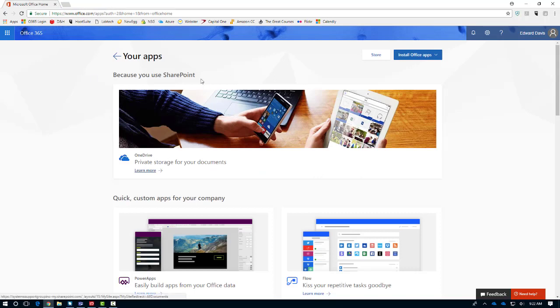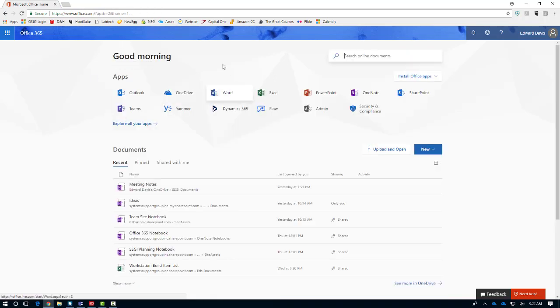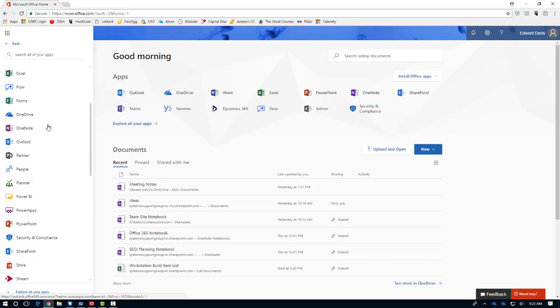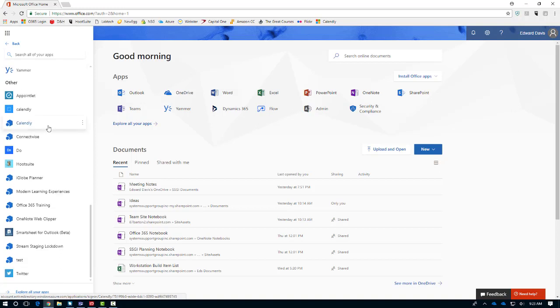The other thing that has changed is the actual Office app launcher, or what we call the waffle, up in the upper left-hand corner. When we click on this now, it's the same thing, but instead of the flat squares, you now have colorful icons for the different modules. You have all the various modules you have. If you don't see all of what you're looking for there, you can select All apps, and that will show all of the applications that are on there.